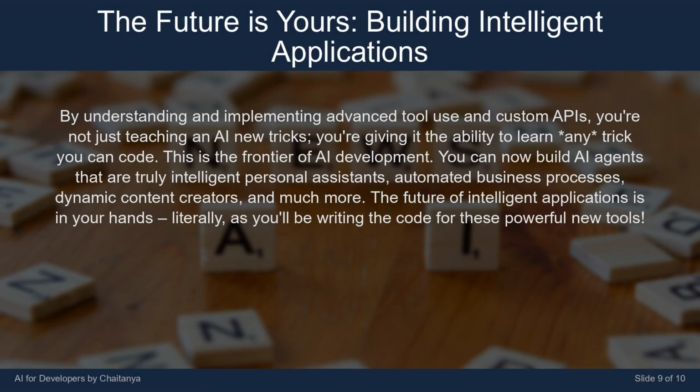By understanding and implementing advanced tool use and custom APIs, you're not just teaching an AI new tricks. You're giving it the ability to learn any trick you can code. This is the frontier of AI development. You can now build AI agents that are truly intelligent personal assistants, automated business processes, dynamic content creators, and much more. The future of intelligent applications is in your hands, literally, as you'll be writing the code for these powerful new tools.